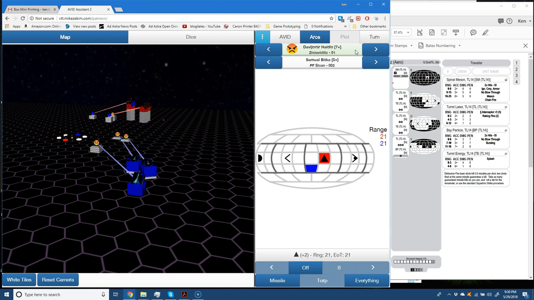And what happens with this behind the scenes is that it is shooting a missile from his ship to my end of turn marker. His ships are here, here, and I should rotate this a little bit so you can see the last one in the back.